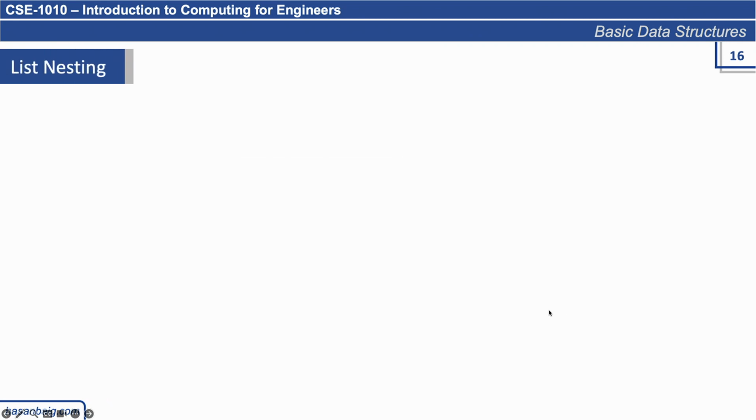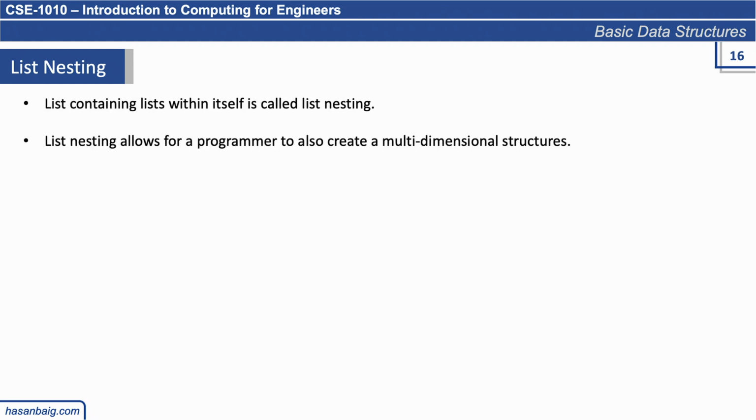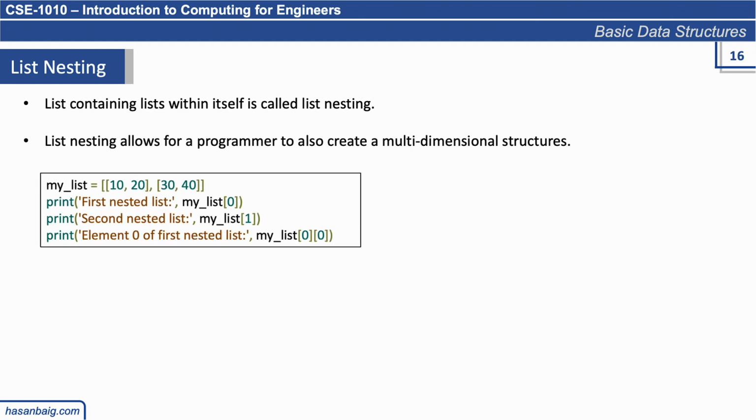Okay, so the next thing that we are going to talk about is list nesting, the same as we talked about branch statement nesting. Remember, we talked about the if-else structure can be nested. Similarly, if functions can be nested, the list can also be nested. So we can have a list contained within a list. So for example, here my list: the first element, or the zeroth element, in this list is itself a list.